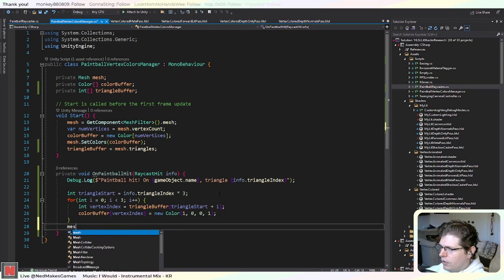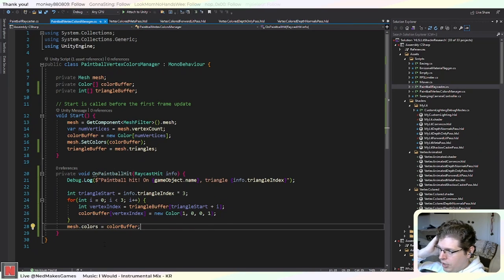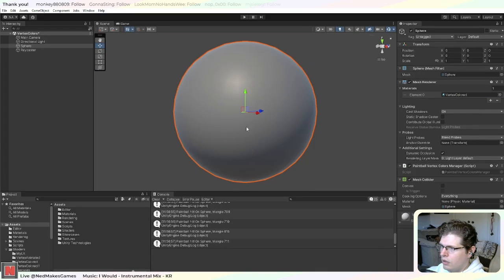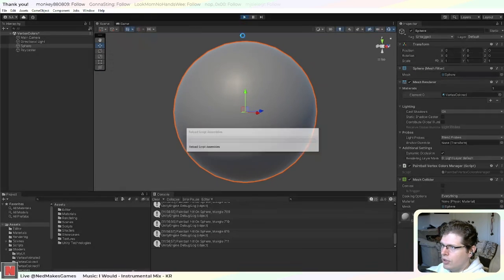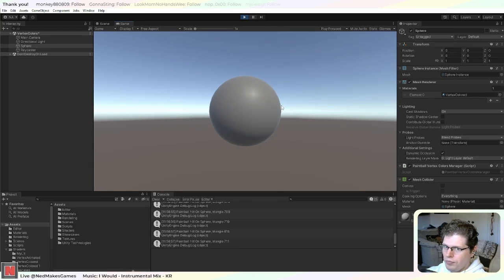Okay, so now I just need to set the new buffer on the mesh because this doesn't update automatically. Okay, so let's try this out. Okay, and there we go. Wherever we press, we get red sections on the mesh.